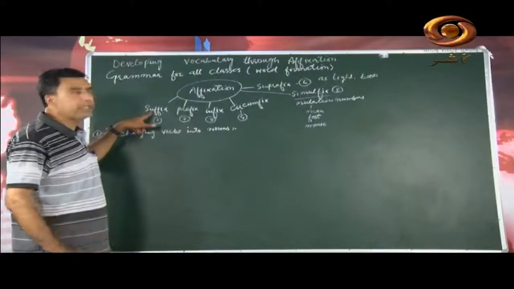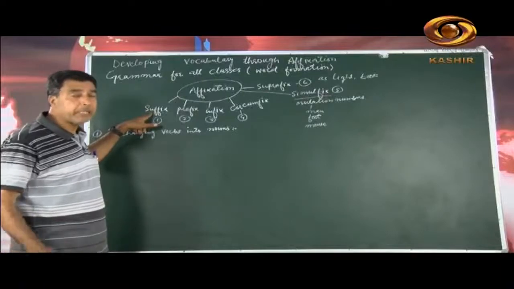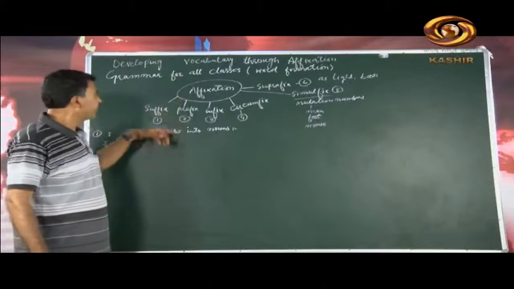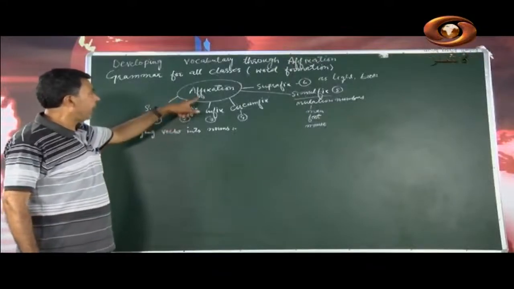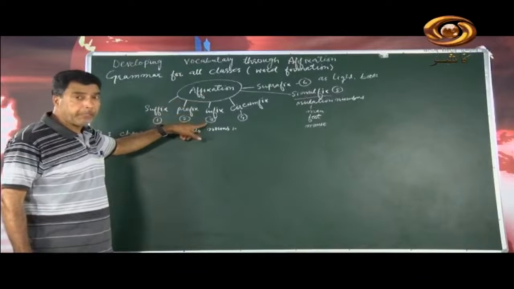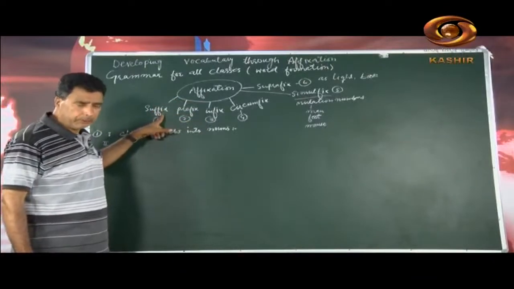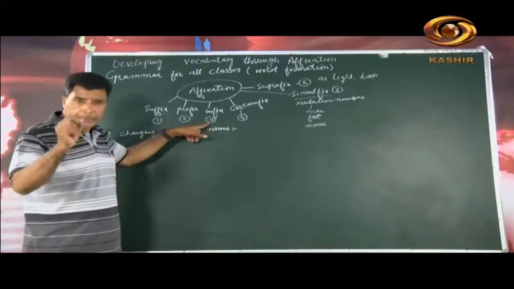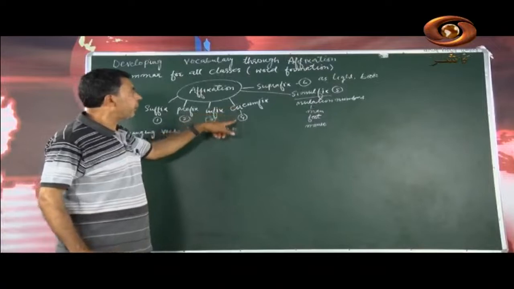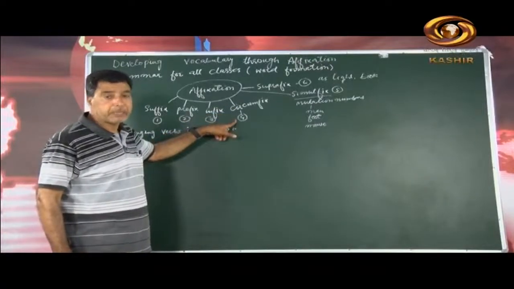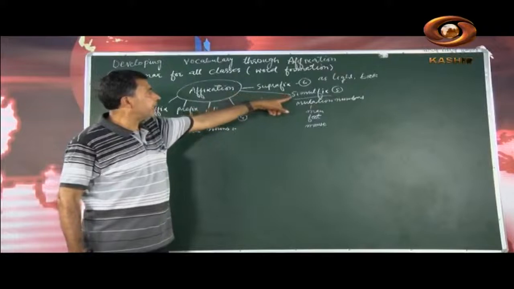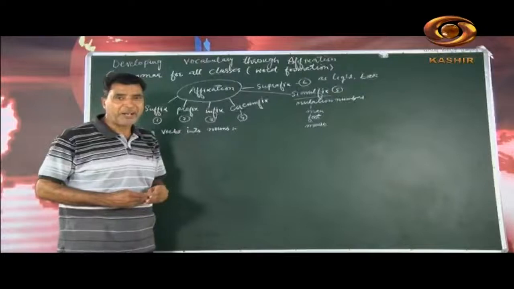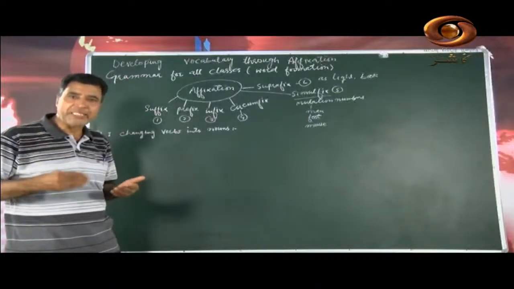One is that is called suffix. You might have heard, I will tell you later on what these rules are and what these words mean. There is prefix and the third one is infix. So mind it, what is the first one? Suffix, very good. What is the second one? Prefix. What is the third one? Infix. And there is the fourth one, that is circumfix. The fifth one is simulfix, and another one is suprafix. Let me first of all tell you what these words mean.